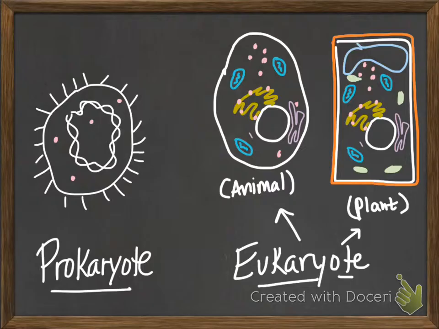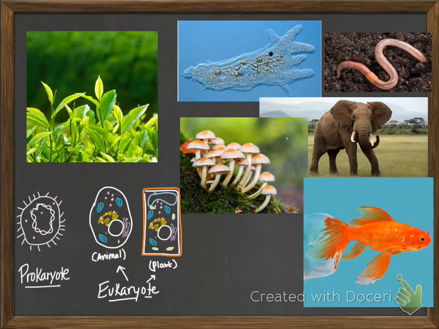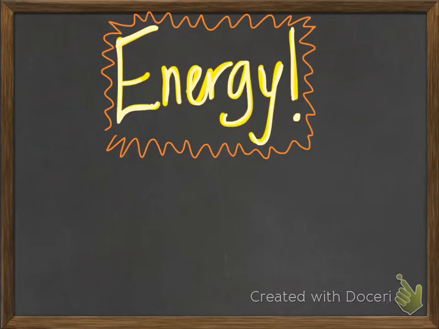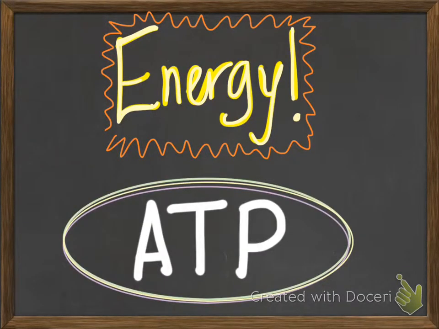And what does it take to get those things done? Well, no matter where those cells are or what they look like, the thing that they all need to get the job done is energy! And for cells, that energy comes in the form of ATP. ATP is a nifty little molecule that all cells everywhere, whether they're prokaryote or eukaryote, autotroph cells or heterotroph cells, use for energy. ATP stands for adenosine triphosphate, but you don't really need to know that.